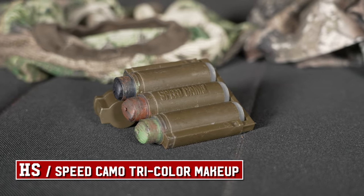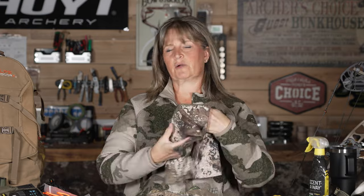In warm weather you're going to need something to cover your face. When you're up in a tree stand, the things shown the most are your hands — which is why I have gloves — and your face. Every time you hear a squirrel and twist your head real quick, that movement and your face is going to cause attention if a deer is looking around. You always need some kind of face cover, whether it's a face mask or an HS paint stick with three different colors you can put on your face.